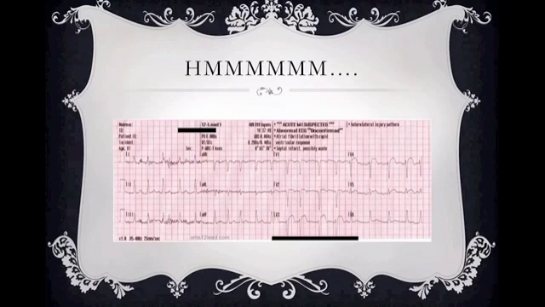What do you think is coming next? Whoa, what is going on here? All right, well, let's look at V1 and V2. I see a slight little notching. It's wide. Now this kind of looks just like that last picture we have. Deep Q wave, some ST segment elevation here. We have ST segment elevation here.